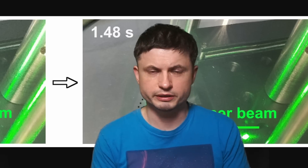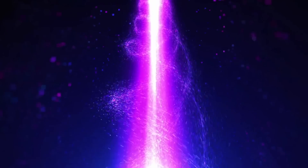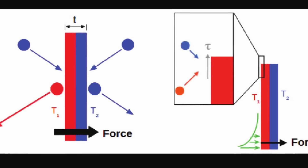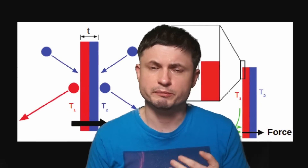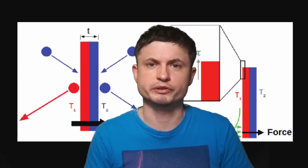So here's how this was done and how it works. In a lot of other cases using lasers, this normally relies on the momentum delivered by photons themselves. But in this case, the scientists used a different phenomenon: lasers also deliver energy — they can heat up an object, and this heat can then be used as a kind of propulsion. They used a much less known phenomenon known as the Knudsen force — a force that usually appears when you have two different materials very close to one another with different heat properties. When one of the materials starts to heat up more than the other, it starts to produce a force that can in theory move the object.